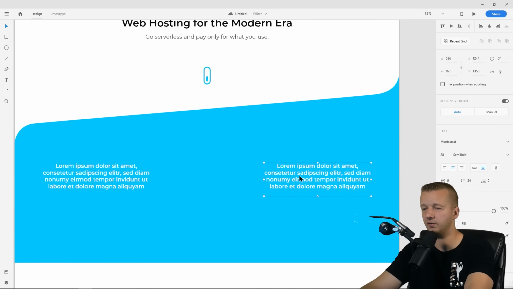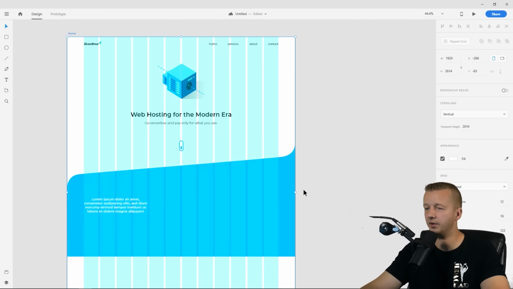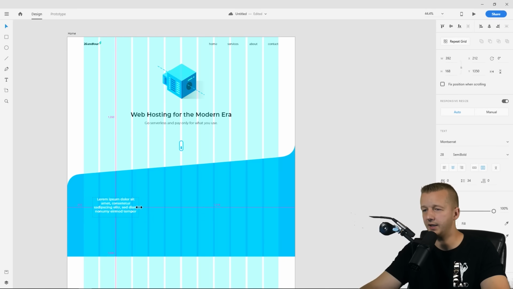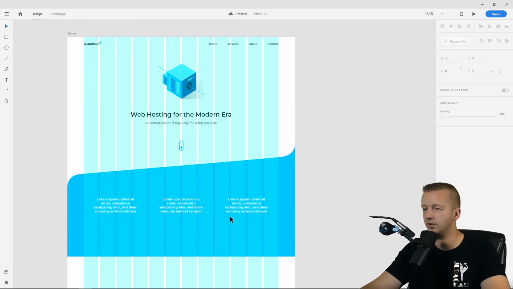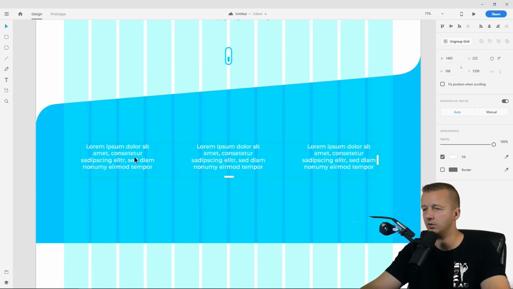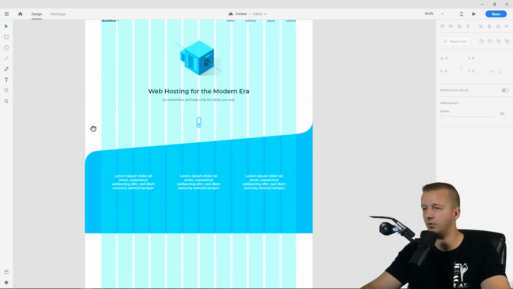So let me demonstrate this in a different way. It might be a little bit more dynamic and time saving. If we bring the grid back and we take this in, maybe right around in there, and then we do repeat grid and drag this out to the right just to 3. And then we extend this so that these are roughly around the same area. If we change one of these, for instance, we'll change this one. If we change this one, the rest will change as well. So that's just one tip that's handy about the repeat grid tool.